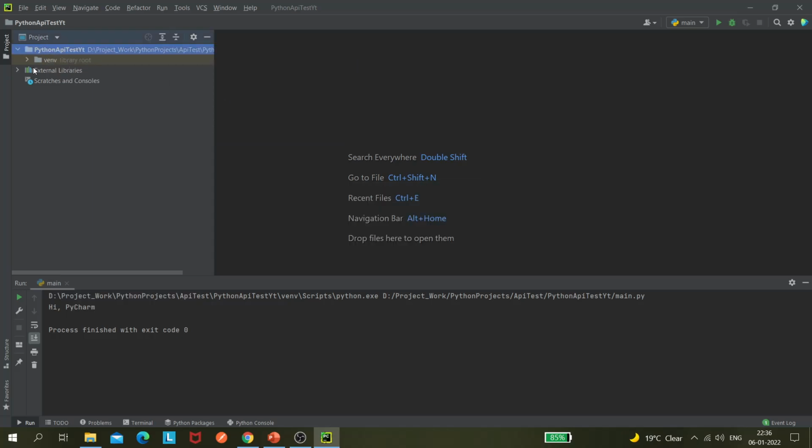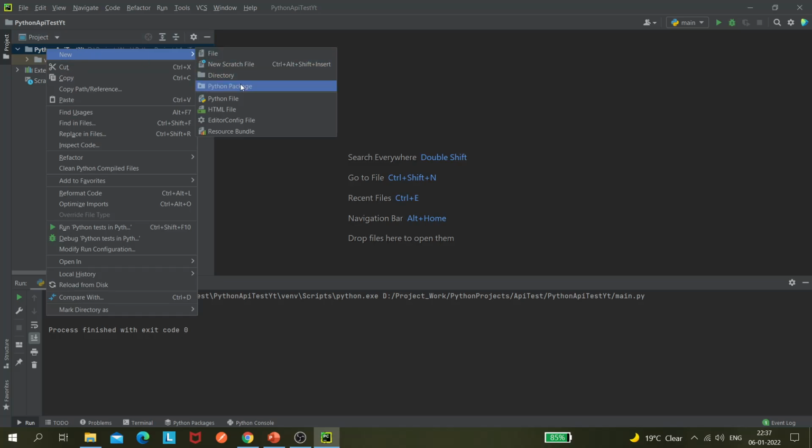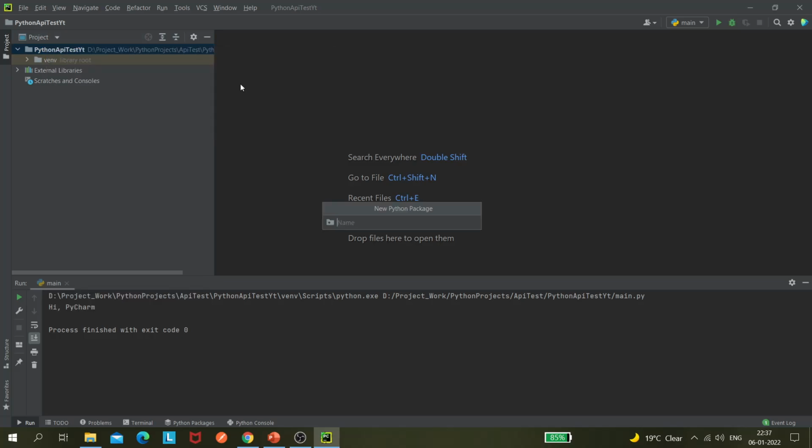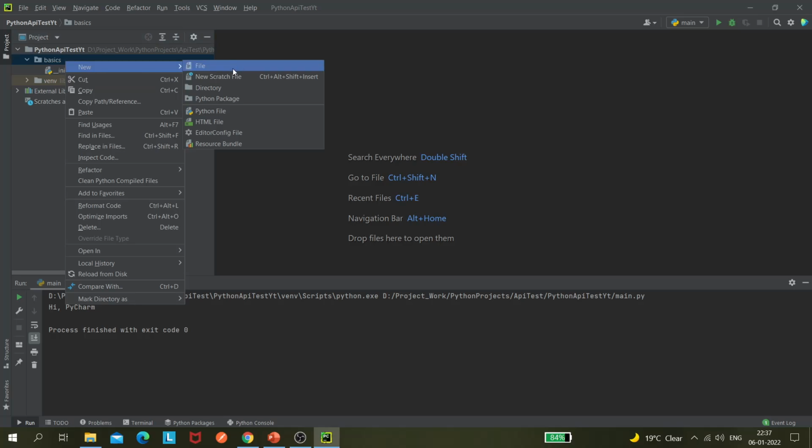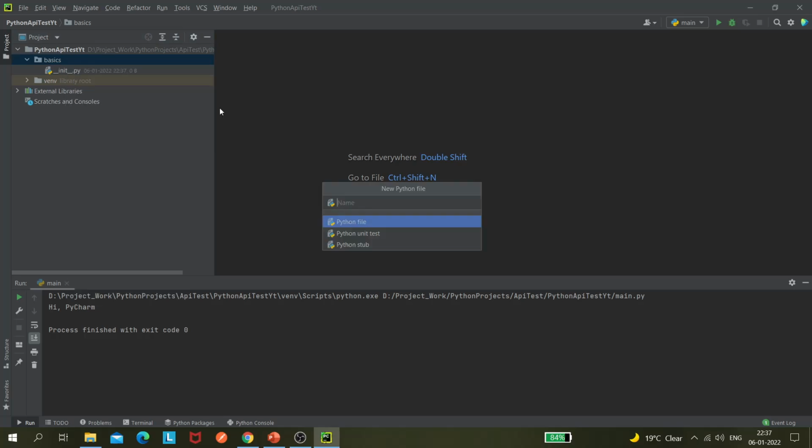Before creating a Python file, I will create one package first. So here is the Python package, and I want to name it basics. And there I'll create a Python file. As we are using PyTest, we have to use some PyTest terminologies, like how we run our tests in PyTest. So just a few things I will tell you. In PyTest, we give our test name with the test keyword. So first we have to give something like test underscore, the things we have to do.